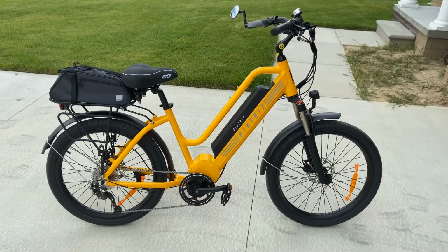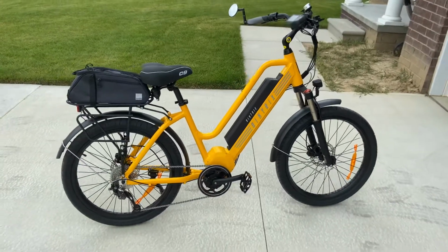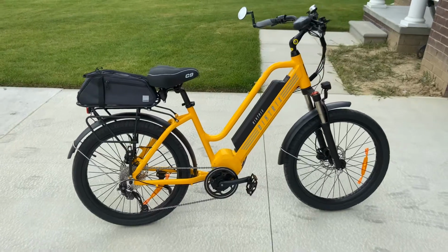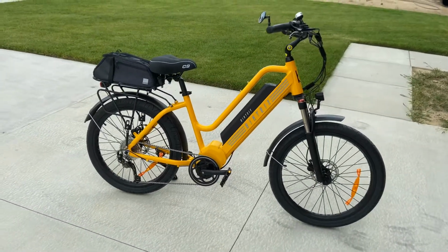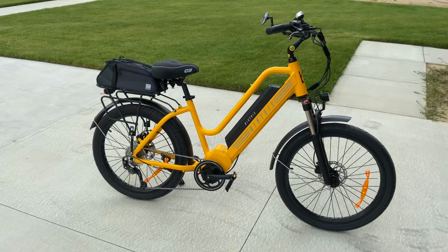This is my wife's Biktrix Stunner X. I had done a written review on this initially, and there were some criticisms I had, but for the most part it's good. However, I want to update that in a video format. I want to give you guys a full review, and let me tell you, this bike is a 10 out of 10 now after some changes I made.